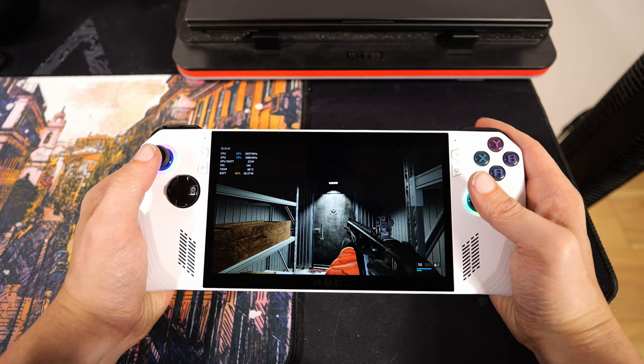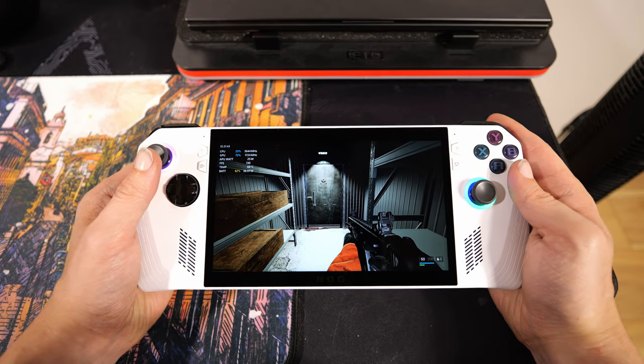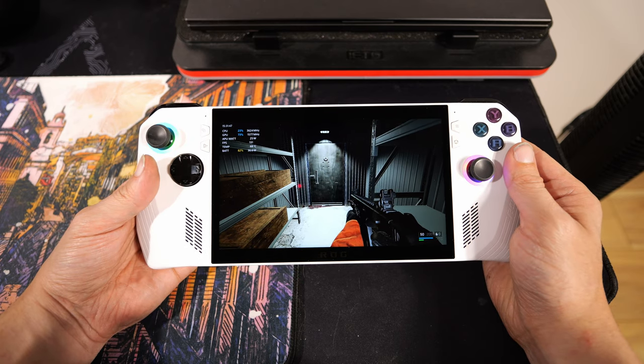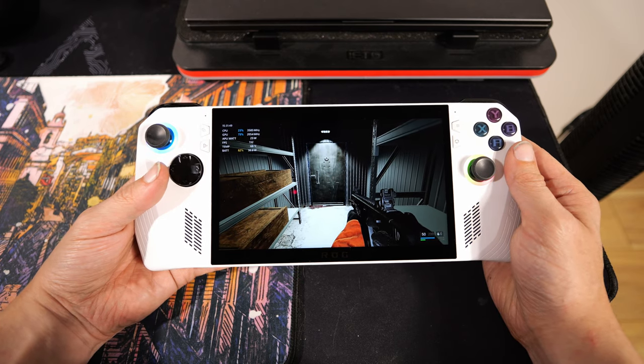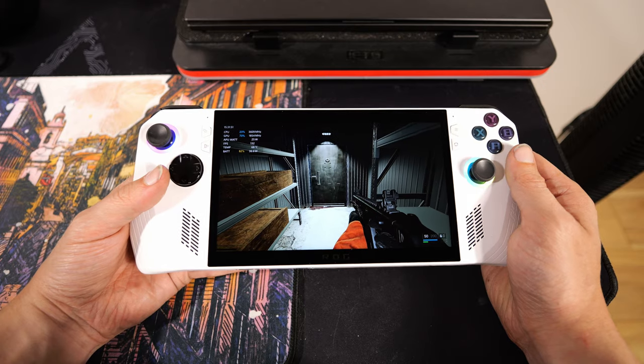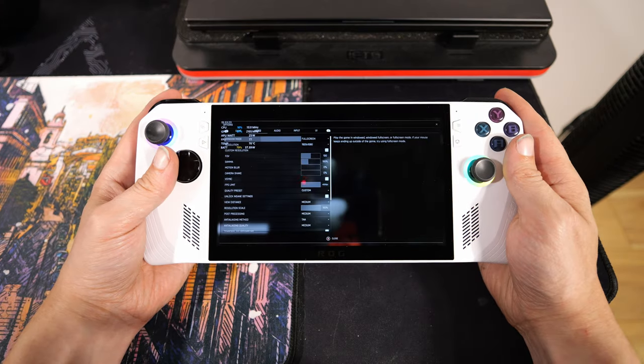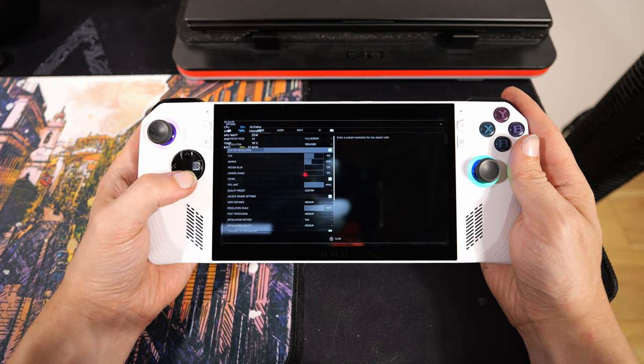Alright, before we head on in there, I'm gonna go concoct my own settings real fast, and then we'll come back and look at those settings and get some more gameplay. And then we'll drop it down to 720p and do it all over again. All right, now let's do my settings for 1080p here.